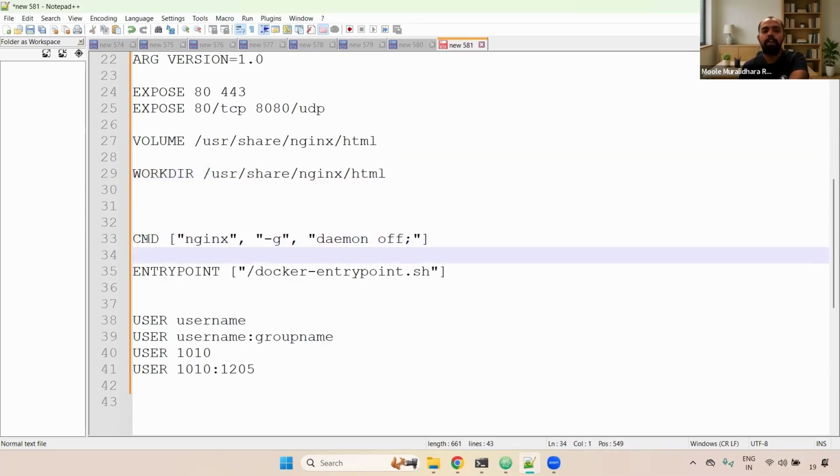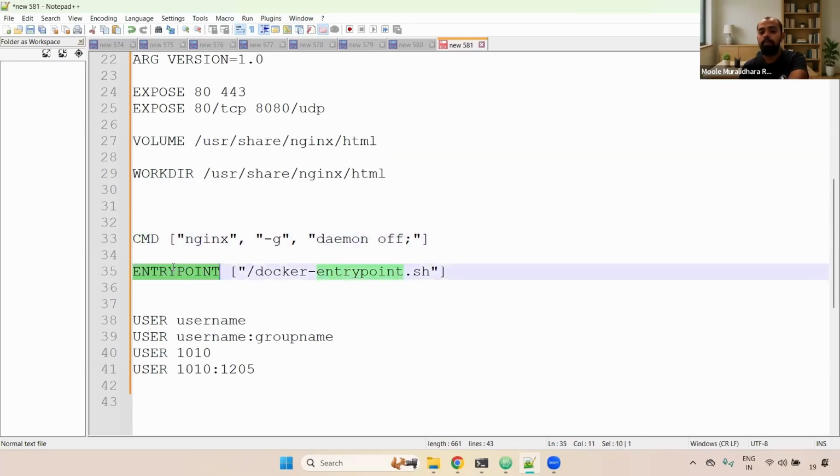Only difference is, CMD inside the Dockerfile, we can declare only one CMD, and the ENTRYPOINT we can declare multiple. If you declare more than one CMD instruction inside the Dockerfile, whatever the latest one, it will be picked up. And ENTRYPOINT, you can declare multiple. And CMD, I mean to say, like the Docker run command, during the Docker run command, we can pass that. Whatever we are mentioning in the Docker run command, that will override. It means it will pick up that particular value. But ENTRYPOINT, it won't be overridden. It will be as it is. It will run inside the Dockerfile, whatever we mentioned.